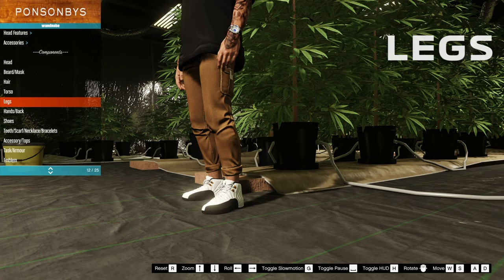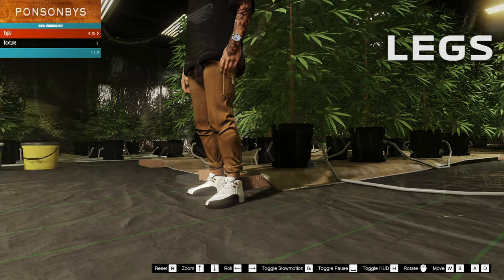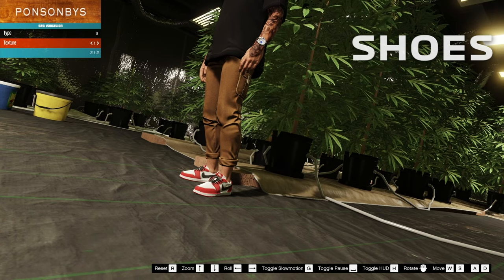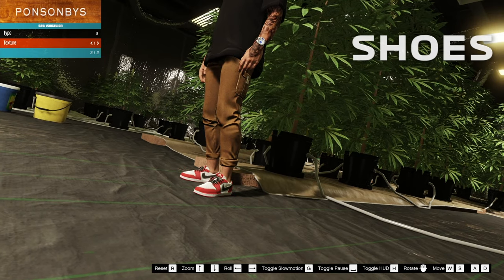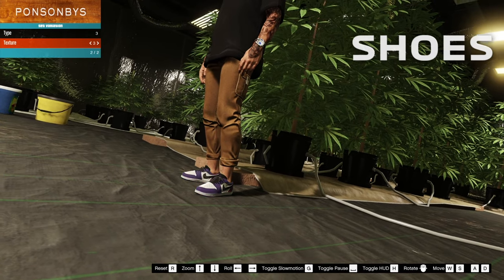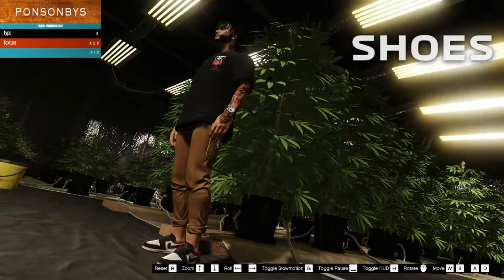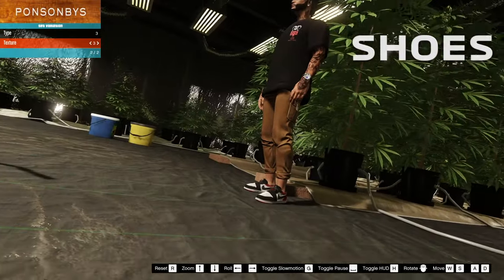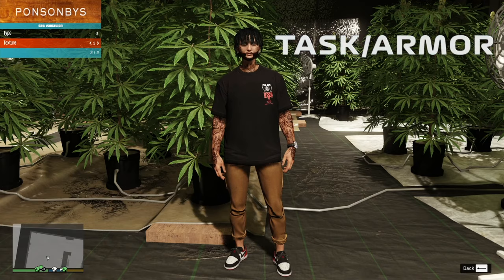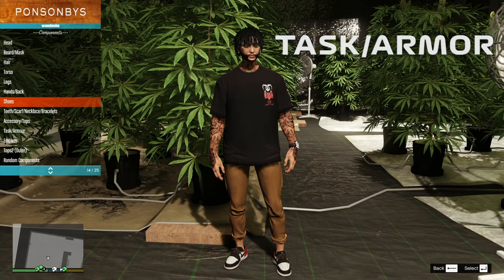And it doesn't look too bad with these J's either. But we are going to switch those up to the other shoes we downloaded. These right here. I'm digging this colorway right here. Now, these others aren't too bad either. These are pretty clean too. Am I feeling that? I think I'm feeling this. All right, cool. Now, let's go ahead and throw on that bag real quick.